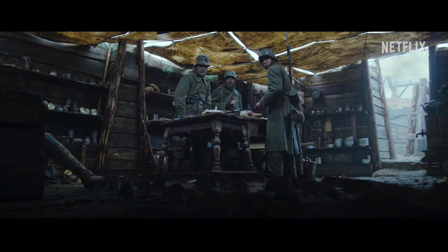Third most likely to win is All Quiet on the Western Front. Production designer Christian M. Goldbeck and set decorator Ernestine Hipper, both on their first nomination. The production design isn't all that new if you've seen World War One movies before, but it does feel very authentic. Considering they had a really small budget, it's impressive they made it look so real and immersive. The trenches really do look and feel accurate. However, it is small and subtle, and the trench work, while impressive, is also very reminiscent of what we've seen in other films.